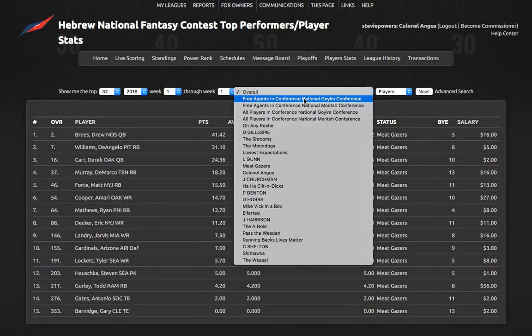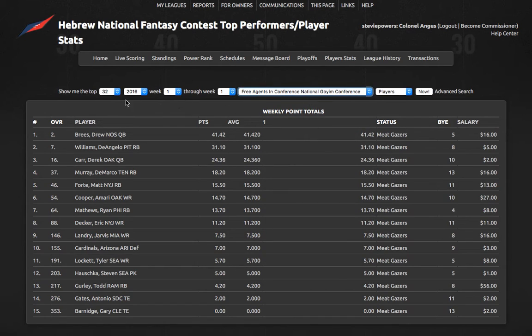We're going to go in here and select free agents for which conference you're in. I like to set it to 64 to give me that really deep look. The weeks are always going to keep up for you. If you ever wanted to reduce them down for some reason, you could and go back and look at week 2 or weeks 1 through 3 or whatever. So set all that, then come down here and we're going to search all the free agents. We've got it listed as players, so no specifics here to position.